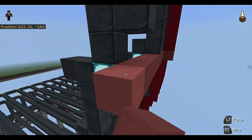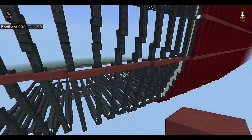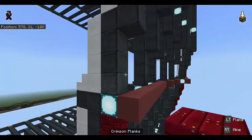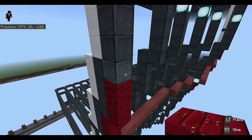There you go. So it's like that. Let's just finish off this frame here, the outer shell. So we go up again after hitting the first sea lantern. More red crimson planks. Or if you want to do it in red concrete, whatever colour you like.